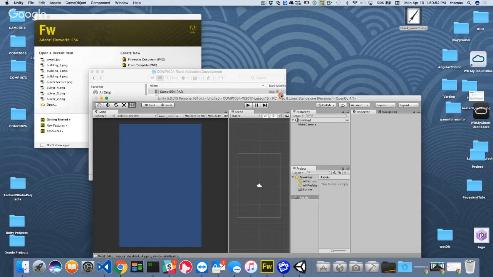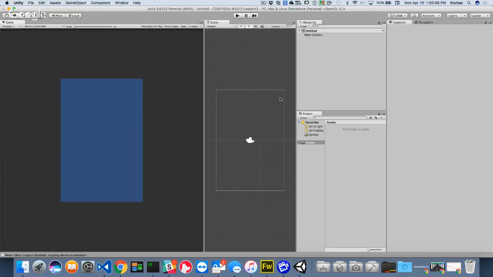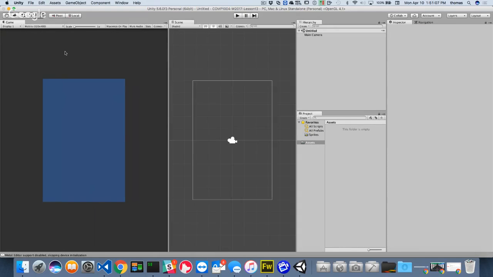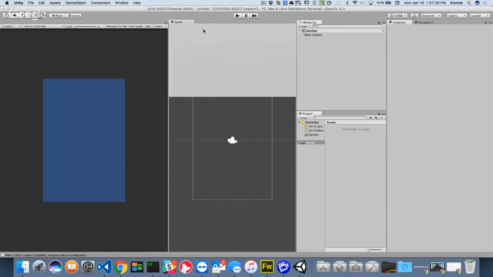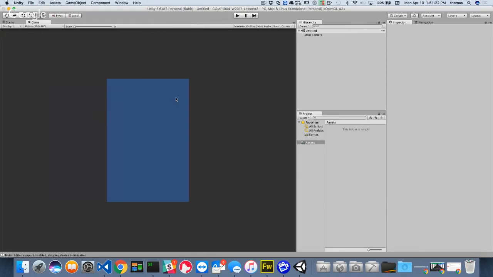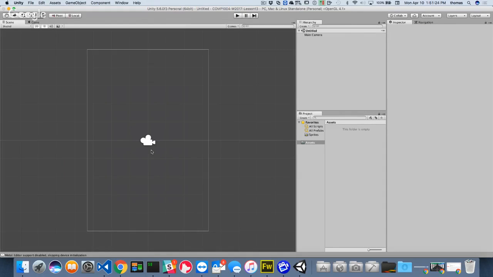Okay, cool. So here's my new project. Notice that it defaulted to the last settings I had in. So it said mobile 320 by 480. It kept my proportions, and it also kept my last layout, even though this is a whole new project. So that's kind of a good thing and a bad thing, depending on how you look at it. In the beginning, I don't care about this. All I care about is this, so I'm just going to hide my game by putting it next to it in the same tab. There we go. So I see my scene view. This is what I want right now.